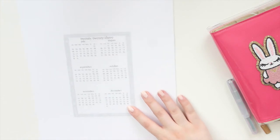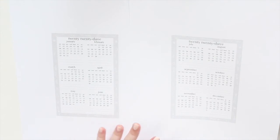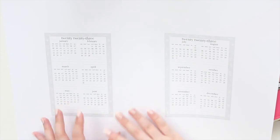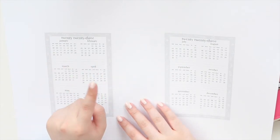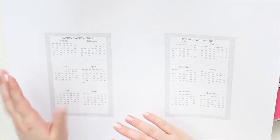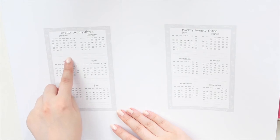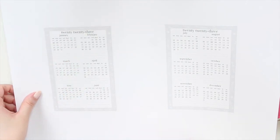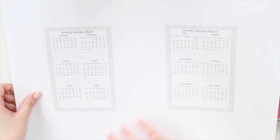Now let's get into the calendars. We have two versions: the two-page version and the one-page version, available in different colorways and font choices. We have both Sunday and Monday starts in the shop — the listing defaults to Monday start, but if you want a Sunday start, just send me your order number and I'll send it to you. For the A6 size, the two-page version has a few lines at the bottom, and if you're planning on using transparent dot stickers, I'd suggest getting the two-page version.